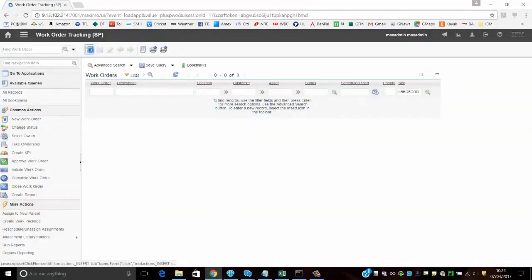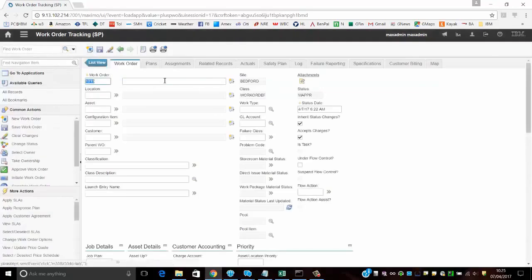You create a new work order. The work order number is 1215, and I'm just going to name it fixed price work order. Depending on the user's security settings and business requirements, either location or asset might be mandatory, or you might need to populate GL account information. But in this case, nothing is mandatory, so we'll leave that.